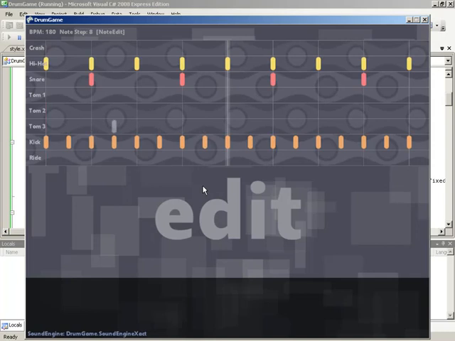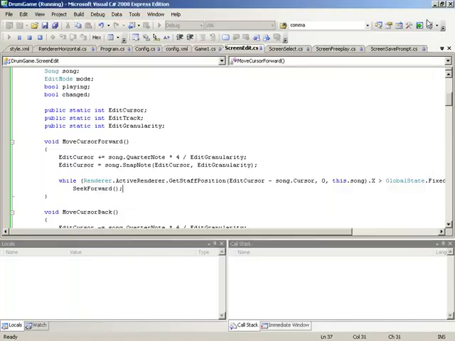Actually, I guess you don't need to test the beginning because we know that we're going to hit there. You will note the fact that we can't actually set the screen's cursor all the way back to 0, since we can't move past the beginning of the song in order to reach and cause the snapping to occur. But we'll take care of that when we address things like the dedicated song seeking mode. Okay. So what we do have at this point is full control over the position of our edit cursor. Now we need to take a look at placing notes.